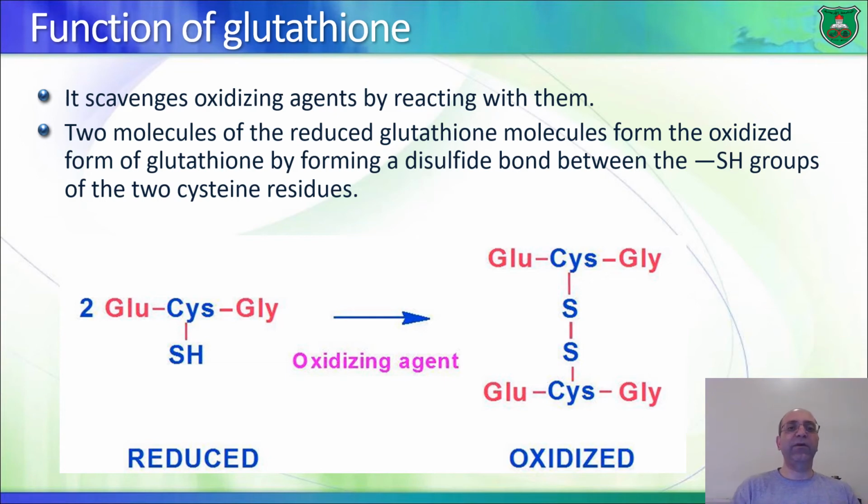Well, glutathione does. So what happens is that the sulfhydryl group of cysteine in glutathione is oxidized. So you have the formation of two molecules of glutathione connected to each other via a disulfide bond. So the molecule gets oxidized and the other molecule, the active molecule, would be reduced. Now, this oxidized form of glutathione, by the way, can revert to the reduced form enzymatically as well.